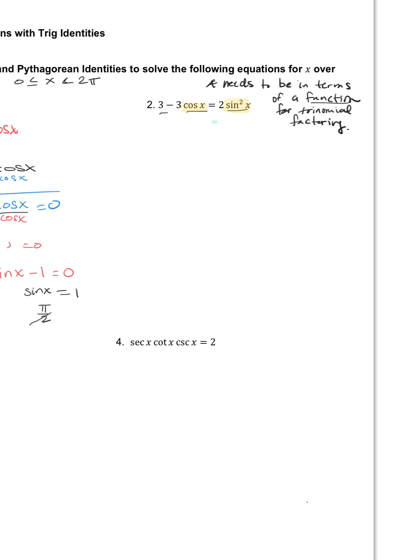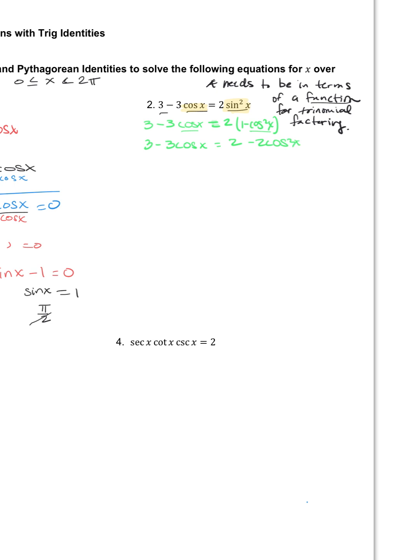Okay, so this is going to be 2, and then the sine squared x identity is 1 minus cosine squared x. And on the other side, we'll just rewrite what we had up there. Now I see that square over here, and then I see this x here. So the best thing to do is to FOIL and then move everything to one side. And we're just going to rewrite this. These are not like terms. So that's 2 minus 2 cosine squared x.